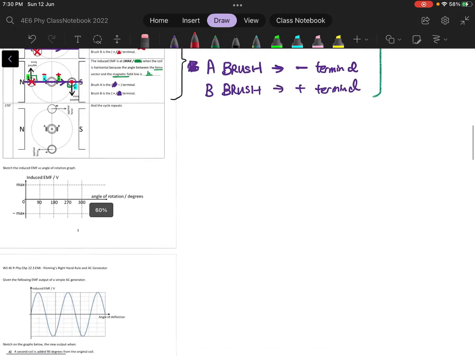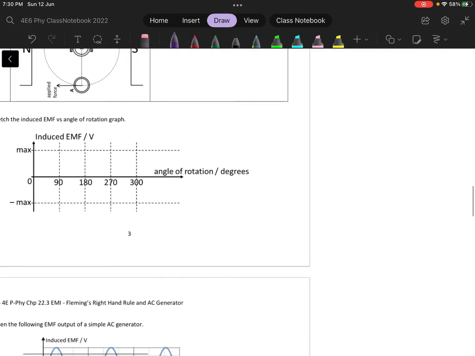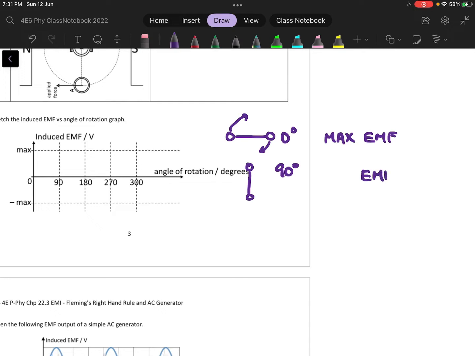So if you recall, what we have found out in the earlier video is that when the coil begins at 0°, meaning that the coil is flat, you will have a max EMF. And when the coil continues to rotate and reaches a vertical plane, you will find that the EMF becomes 0. And we have also learned that once it rotates slightly past the vertical plane, the EMF is going to reverse its direction, right?